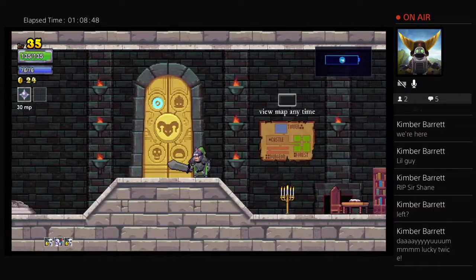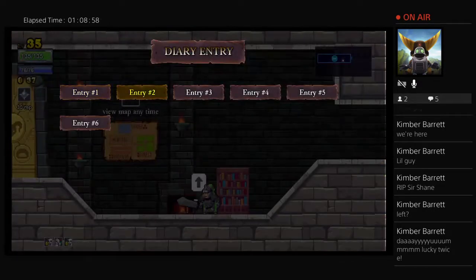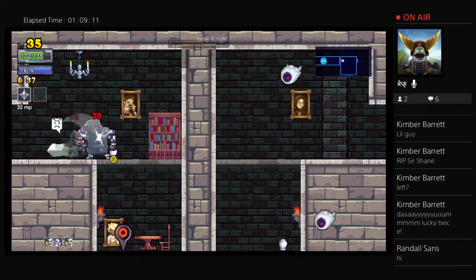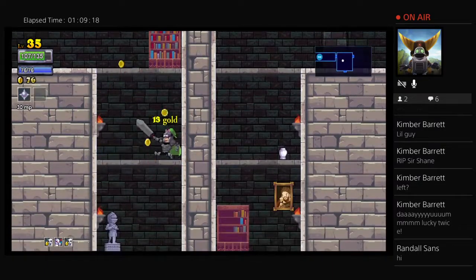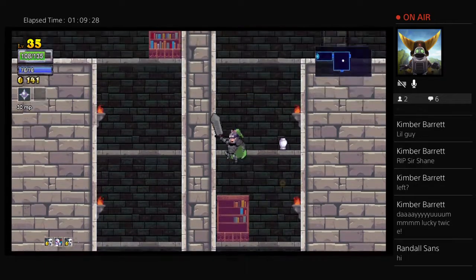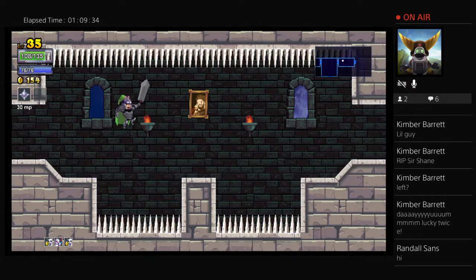So our ultimate goal for this evening is to try to defeat another boss. I think we might actually try to get to the forest, because just using the context clue from the journal entry, it talks about the forest first. So, hey Randall, how's it going? Have you ever played this game before? Go towards the right and see if we can find the forest.